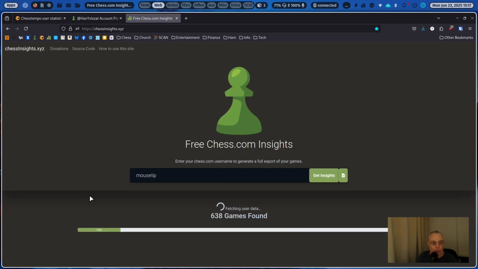So as it pours through this, we see that it's going to show about 4,000 games. But the interesting thing is it actually downloads slightly less than that, I believe. But I think that it ignores unrated or something. I'm not sure. And it makes sense because this is trying to get insights as far as ratings and things like that, I do believe.